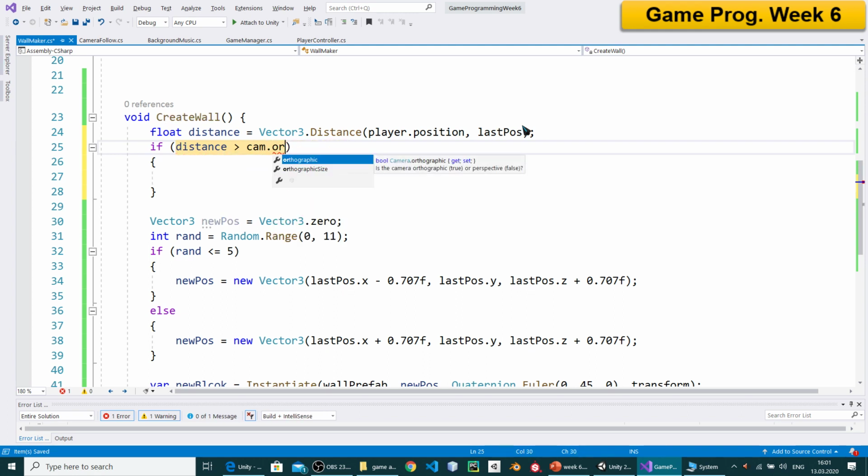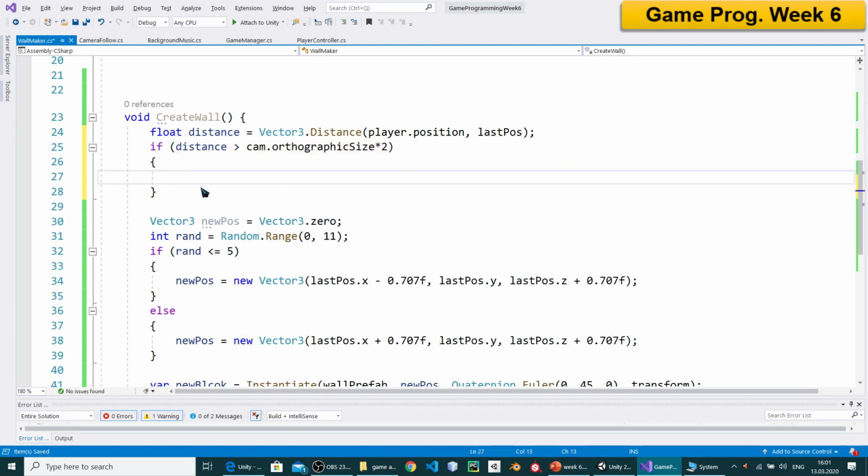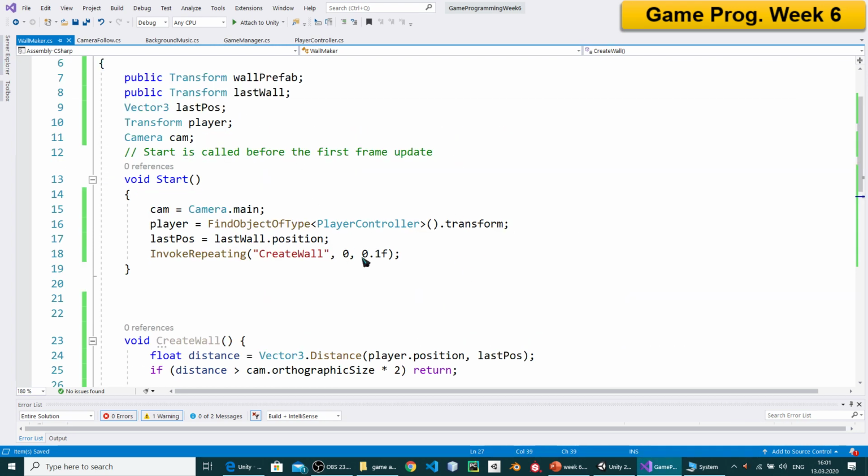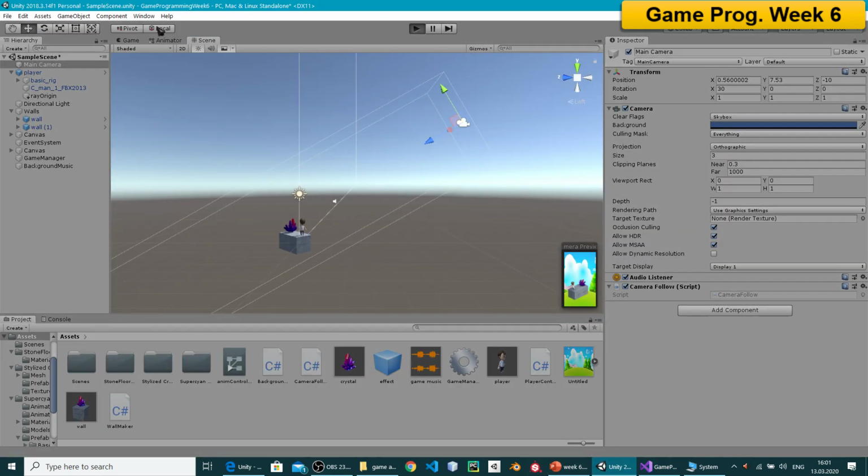Orthographic size is the half size of the camera when in orthographic mode. So I want to multiply by 2, then return. Now let me check. I don't want to create wall at all. And otherwise, I need to create a wall, 10 walls in a second. Let me check if it's working or not.